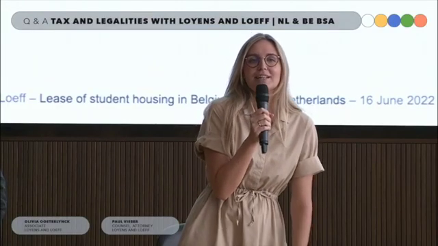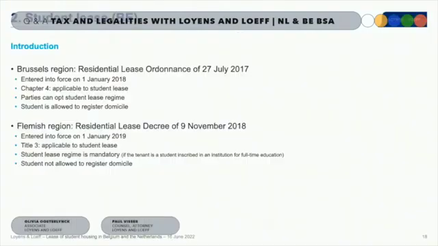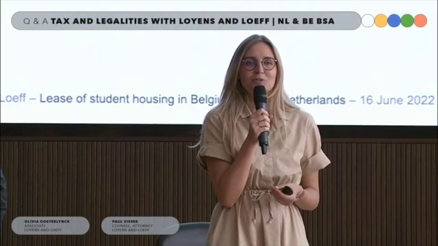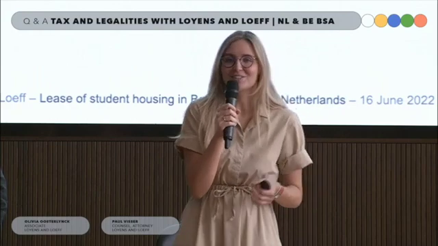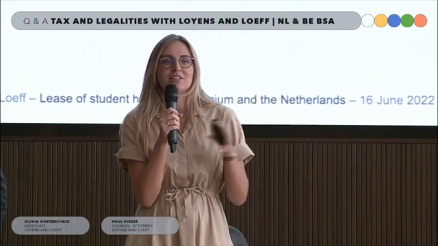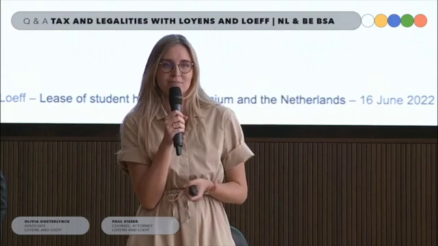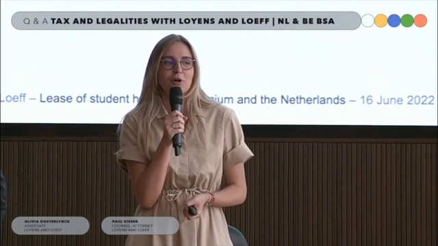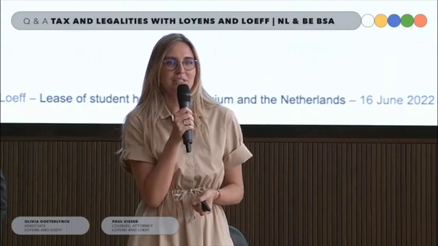To give you an introduction, you might know that Belgium is known for its fragmented and regionalized legislation, which doesn't make our work any easier. We have 3 regions in Belgium: the Flanders region, Brussels region, and the Walloon region. Each region has introduced its own residential lease act, from which the student lease is one chapter, which falls under the residential lease regime.